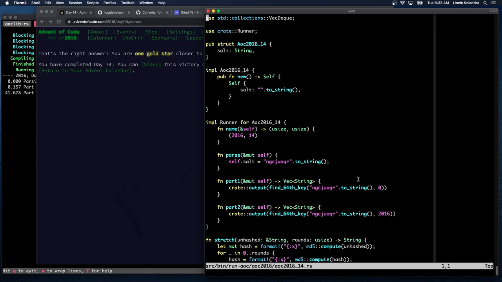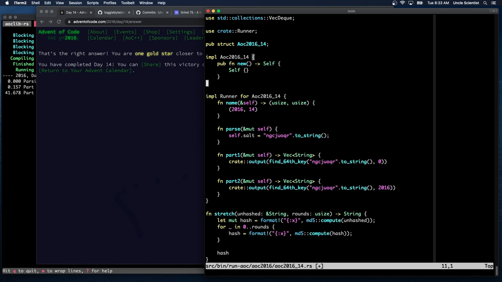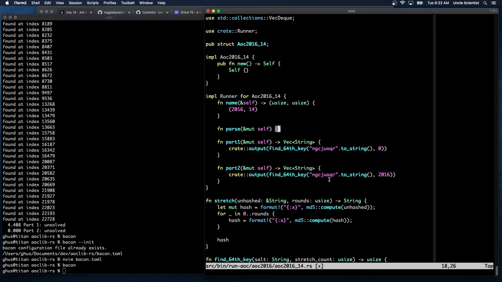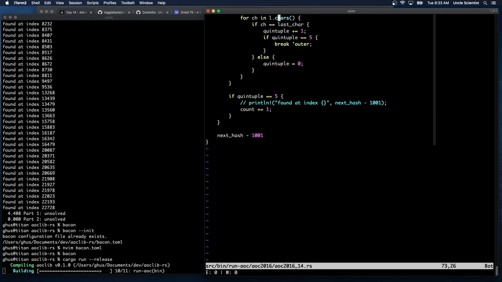Right. We no longer need this salt business. Oops. Too many things on my desk. Self just is this now. And then we don't need this anymore. Oh, now I have to rerun this. All right, I'm going to quit out of this and just make sure that that still compiles. And I'll just do that real quick while I'm checking this over.